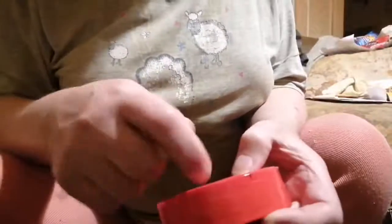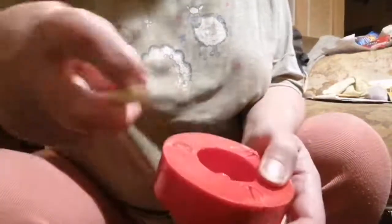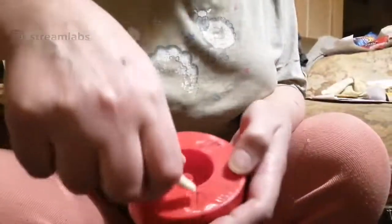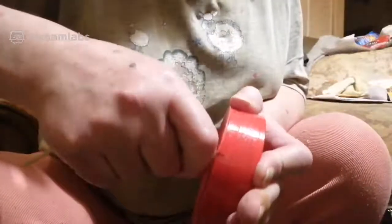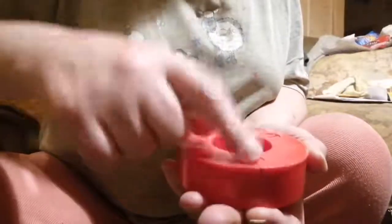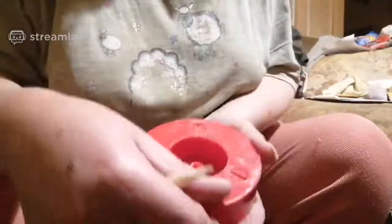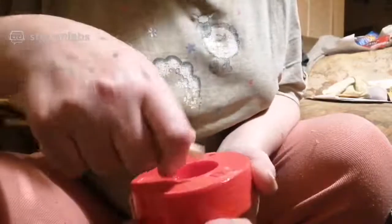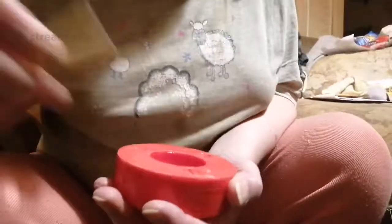Right. So my adjustments are kind of... that one's moved. Okay, so the adjustment on this one is moving now. There we go. So I can adjust my balance. I want them to be tight though. I don't want them to be moving involuntarily when it's spinning. I don't want them moving, obviously. It just takes a while for this alcohol to penetrate. So it won't damage the ABS because it's alcohol, it's not acetone.